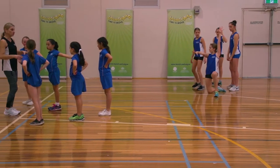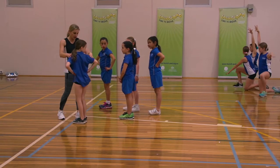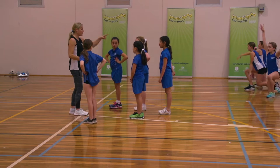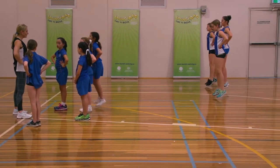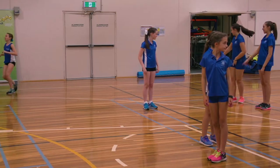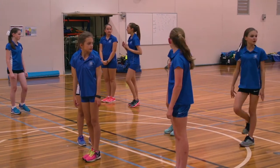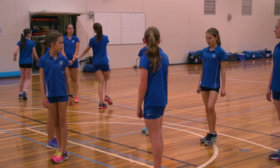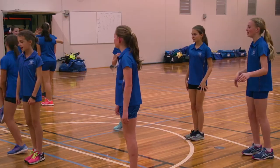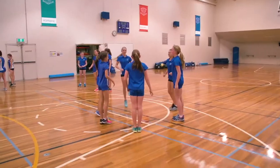So you don't really have to. Why don't you try and travel a little bit further than just the easiest spot? So instead of you going to the front of the diagonal, why don't you go to the back of the diagonal? You go second back, you go third back or middle, front, although then you've got nowhere to go. Why don't you go to the back and you go to the middle? So everyone walk to your position. Yeah, that's good. Now you've got 8 jumping jacks to get there, so you don't have to go off straight away and bump into everyone. Once you're there, you'd spend the first few jumping jacks spreading out and then going to position.